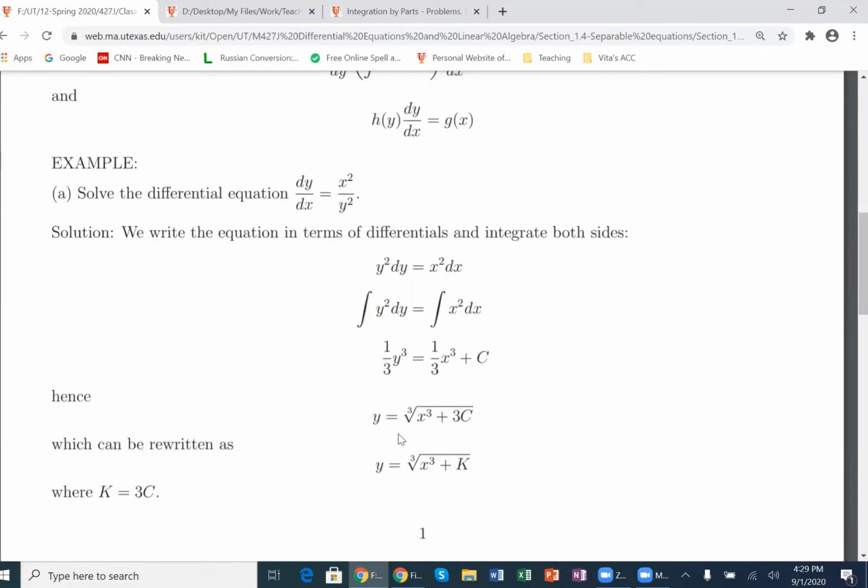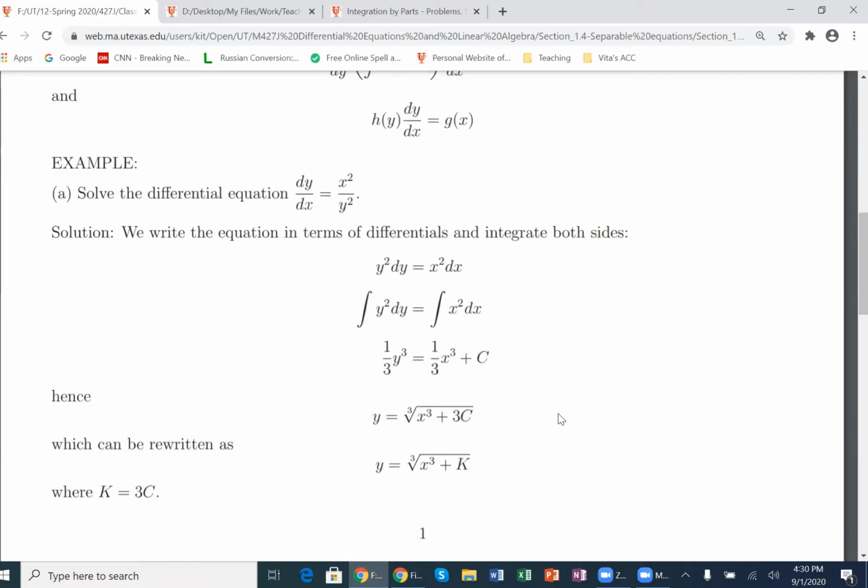Yes, sorry, I forgot. For 3c, can we not just say that equals c? No, we can't, because 3c is equal to c is an equation. 3c is equal to c only if c is equal to 0. Here we have to use a different letter, or if you wish, you can use lowercase c. Okay, thank you. Any other questions?